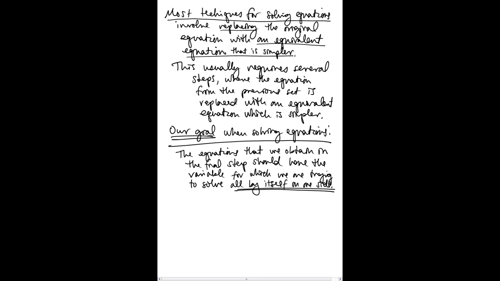So, for example, if we're solving for x, we might have x equals negative 2.6. That's one example. If we were solving for n, we might have an equation where we get something like this: n equals PV over RT. There are lots of variables on the right, but if we want to solve for n, our main interest is getting n by itself on one side, and that's what we've done here. n is by itself on the left-hand side of the equation.